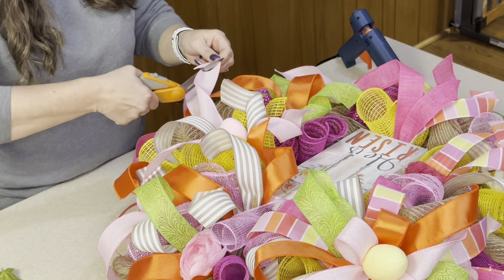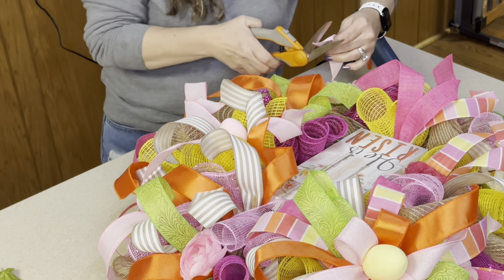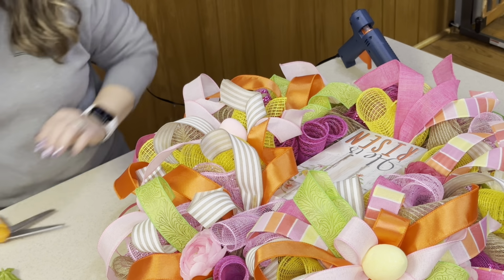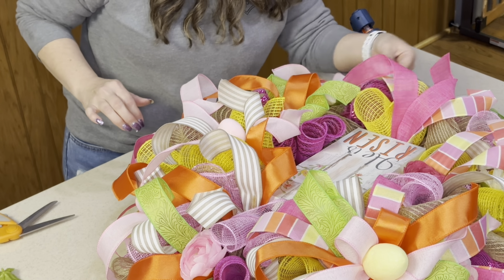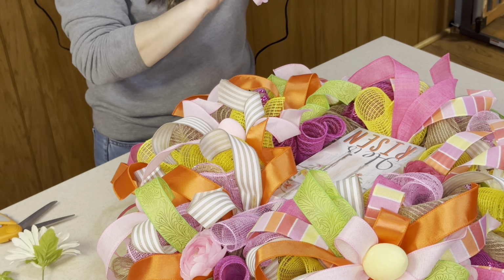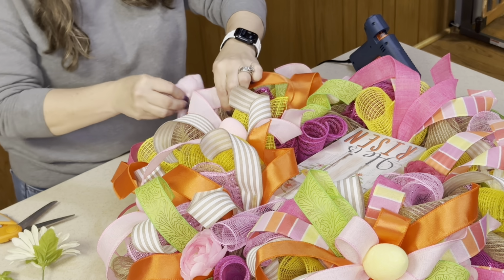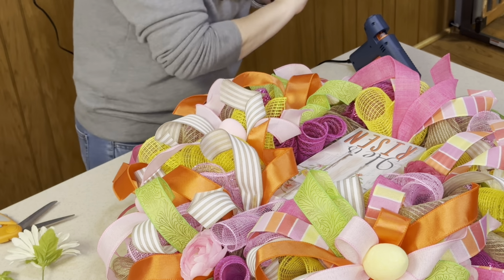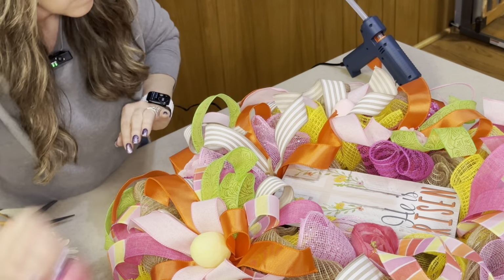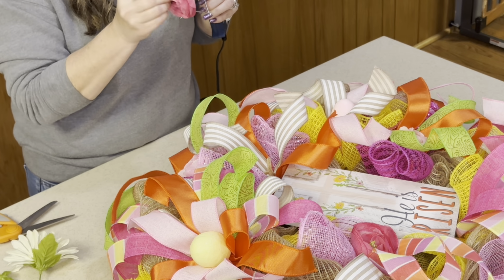Some of the ribbon's not as great as the others, so the less you mess with it, the better off you are. If it frays a little bit, just trim it. And try not to mess with it. Like this soft pink, probably not the best. It is Sam's Club, though. Okay, so let's do a pink flower. That pink there. So let's do a bright pink here. That'll be cute.